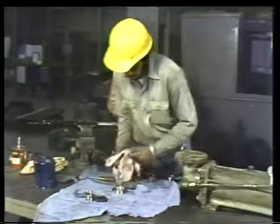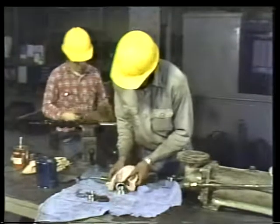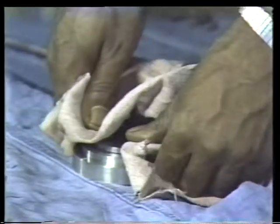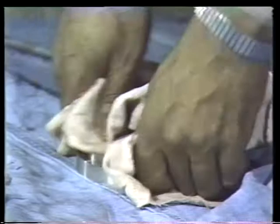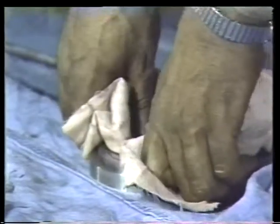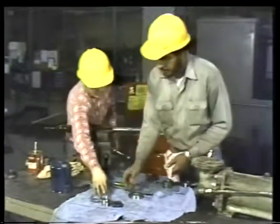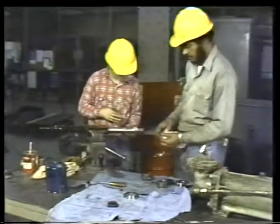For example, in this case, the new stationary face and seal plate are slightly different than the ones we took off. Start by pressing the new stationary metal sealing face and O-ring into the new seal plate. Protect the polished metal surface by handling it only with a clean rag. Then install the rotating parts of the new seal on the shaft.